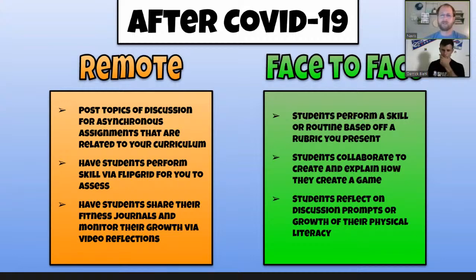You could also have students collaborate to create and explain how to create a game. And this is, again, a great way to incorporate student choice, where they are designing based upon criteria that you've already put forth, whether it's an invasion type game or a cooperative game, having the students create that game and then explain to you how the game works.